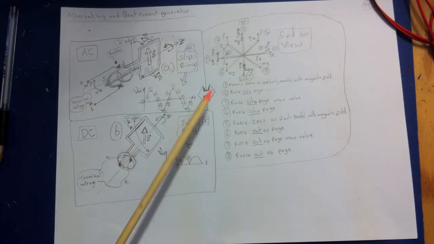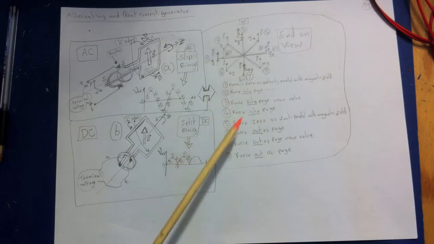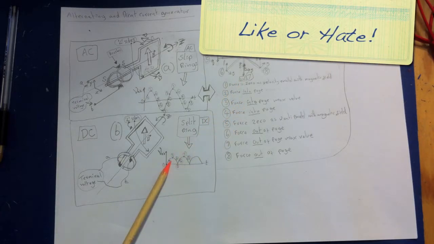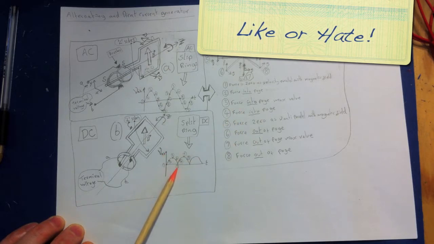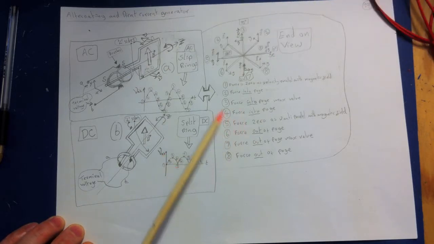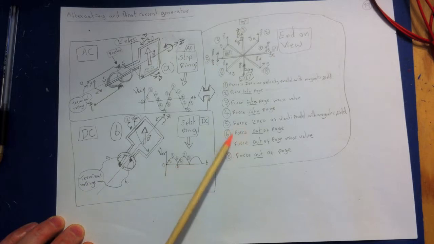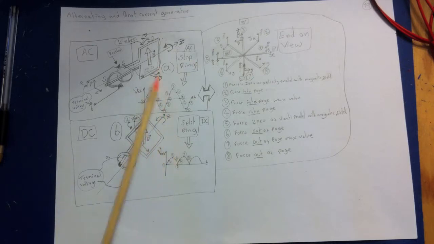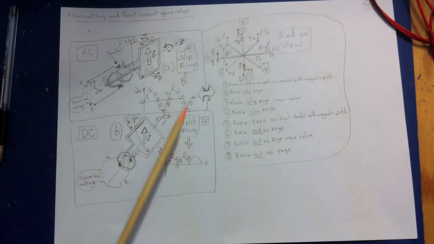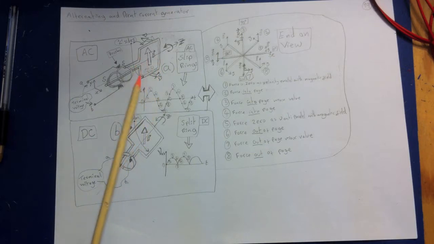Same thing again. You can now follow these through. We're going to get the same situation, but this time they're not going to come out of the page. They're always going to be going into the page. So when you get to 5, everything's going to be the same up to 5. But then when you get to 6, instead of it going out, it's still going to be going in. I hope you can see that. These three diagrams really make it easy to understand how an alternator generator works, if you just follow those through.